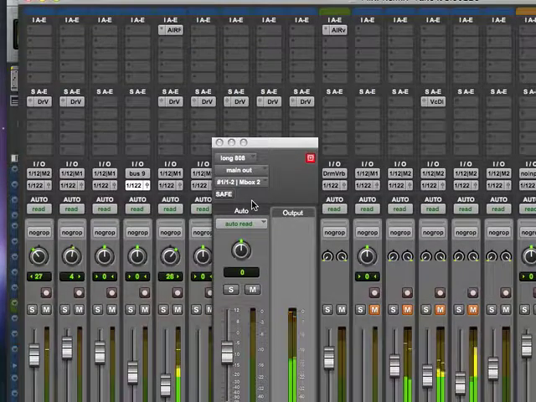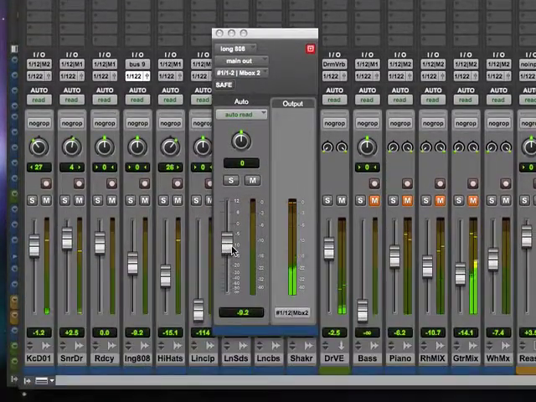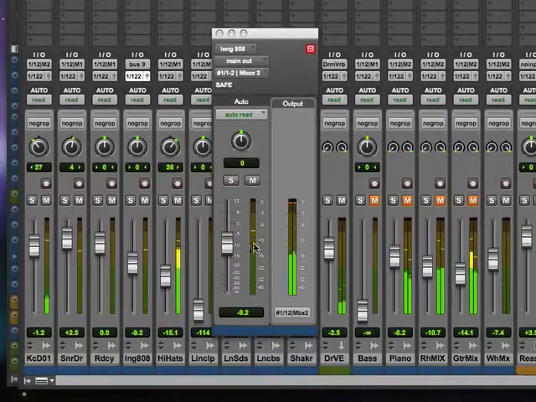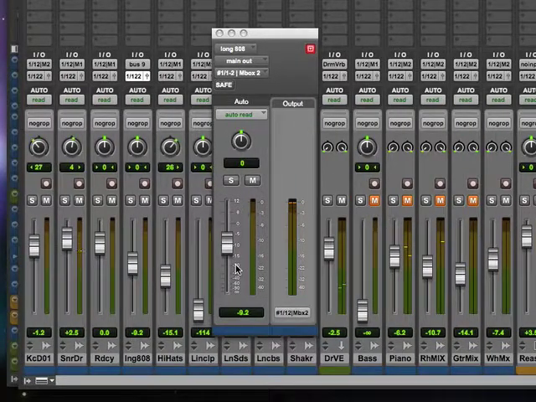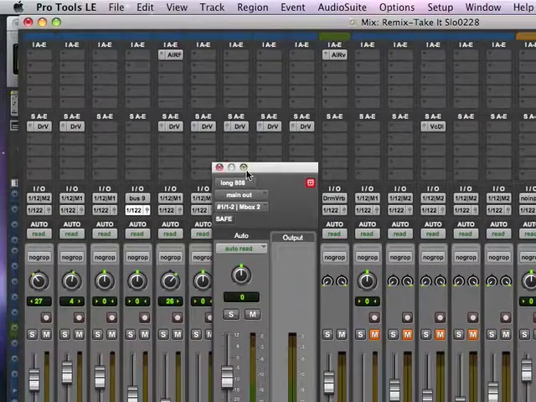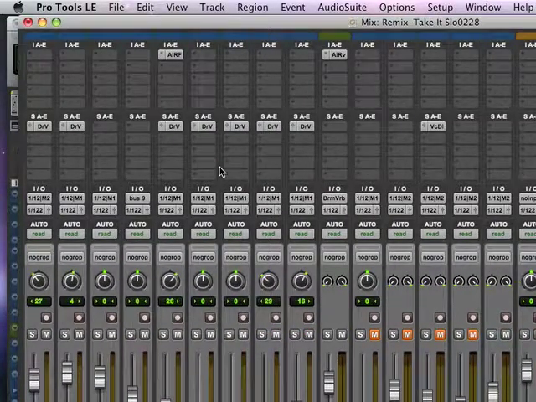And I'll play. And it's just giving me the main output. It's not showing me that 808 until it came up right there. And this is good sometimes if you want to see if it's too loud in the mix or not. And we'll go back to here, we'll close that window, and you can see it. So that way you can know what the output of each send, each auxiliary, and each track is, where it's going to the summation amp, whether the center is going to the auxiliary amp. Then the auxiliary is sending its output to the final summation amp, which is the master, which is right over here.